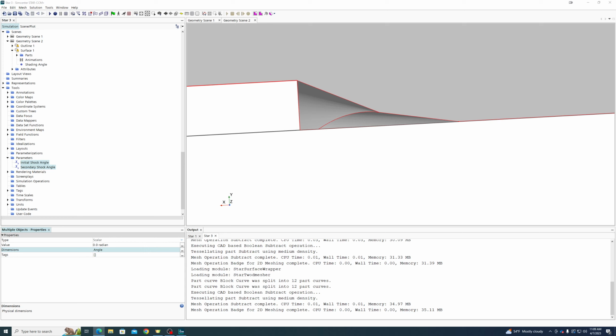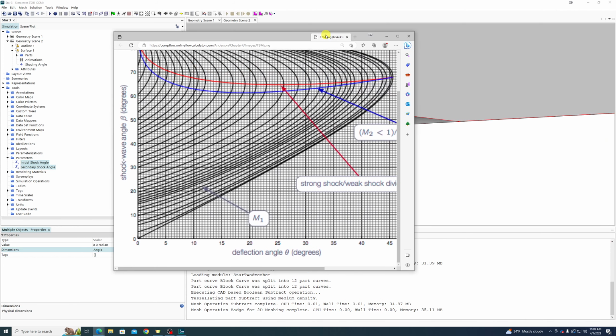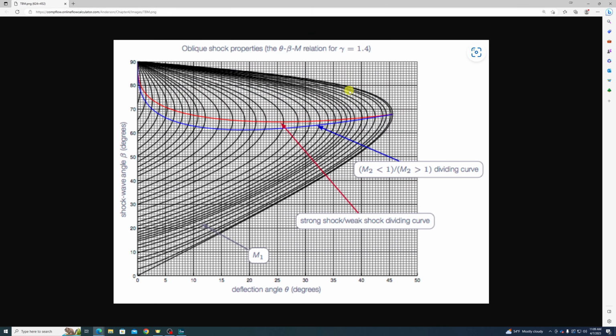We can pull off some values here. So let's see here. For the first angle, we expect... hold on. Open image in new tab. This will do, I think. Okay, theta beta Mach diagram. Just ripped from the random corners of the internet.